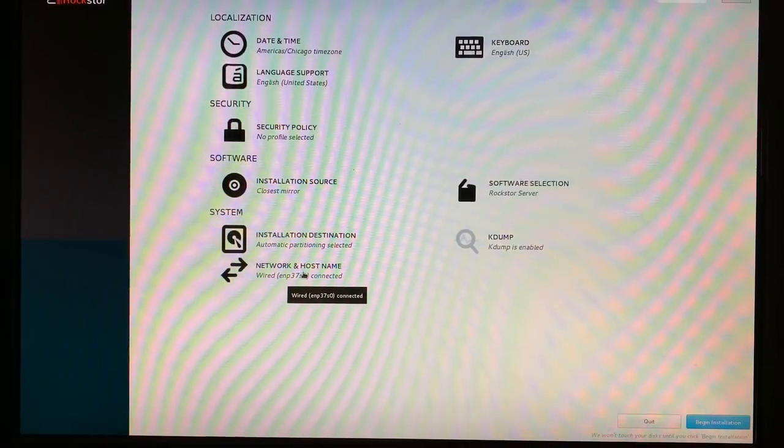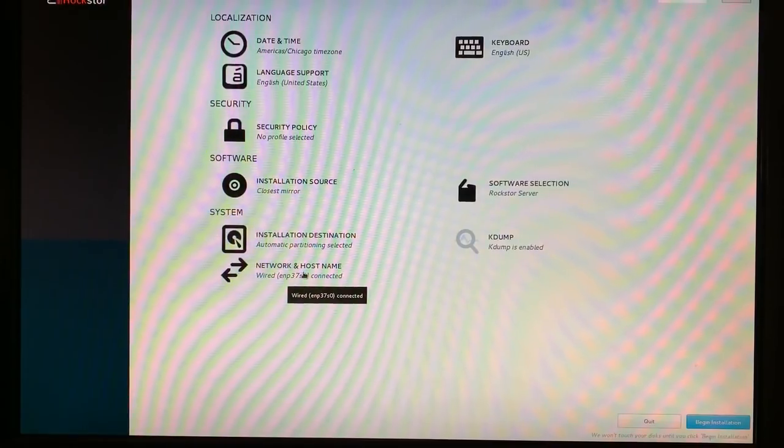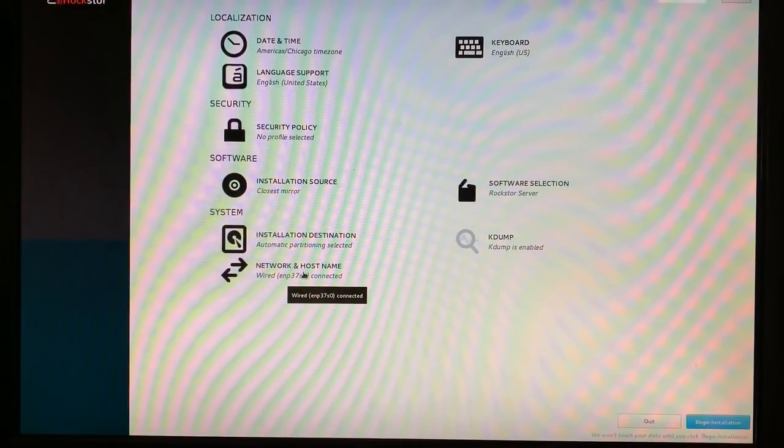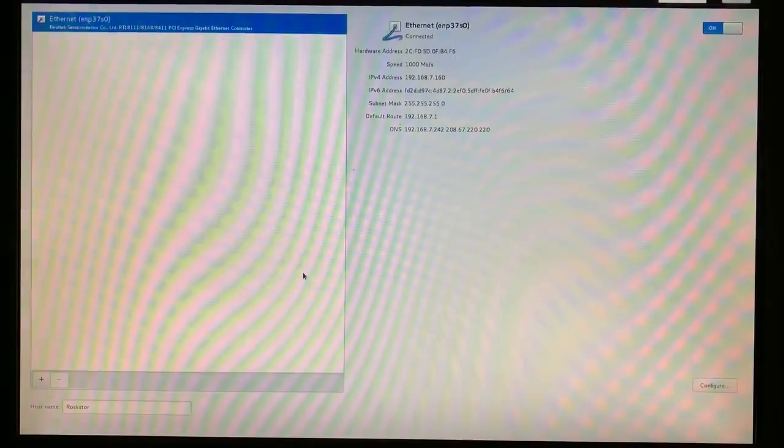You go through and you delete each piece inside of there, and then once you've deleted everything that you want to get rid of, you hit reclaim space, and it'll reclaim that space for installation. And finally, network. So we're going to click on the network setup, and everything here does look good. I have a hardwired interface, and it's got the right IP address, so I'm just going to click on done.